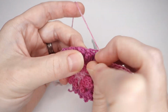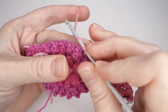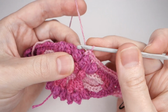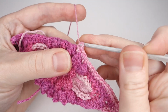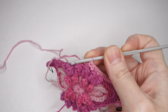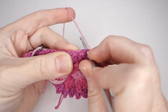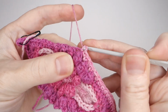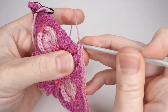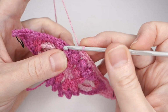Single crochet into the next 1 chain space, and then 1 single crochet into the next popcorn stitch. Do this twice. Then make 1 single crochet, chain 1, and 1 single crochet into the next space. This forms your side corner. Make sure that it is in line with your puff stitch below.